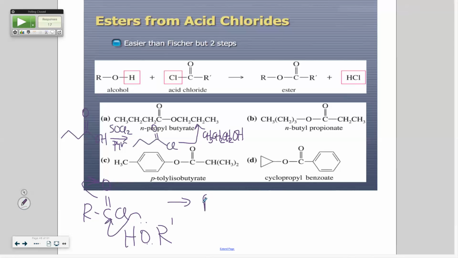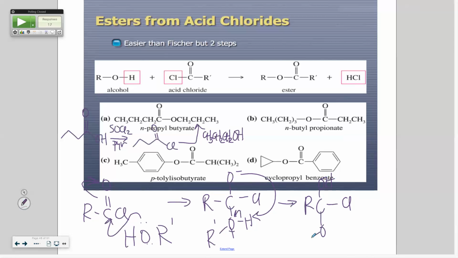All right. You're going to have a little proton transfer. Okay. We'll just do it internal because that makes us happy. Okay. And then what will happen is you're going to lose the chloride. Okay. And then deprotonate. Okay. So you go out to the O and basically you kick off the chloride. Okay. Because chloride ion is a good leaving group.